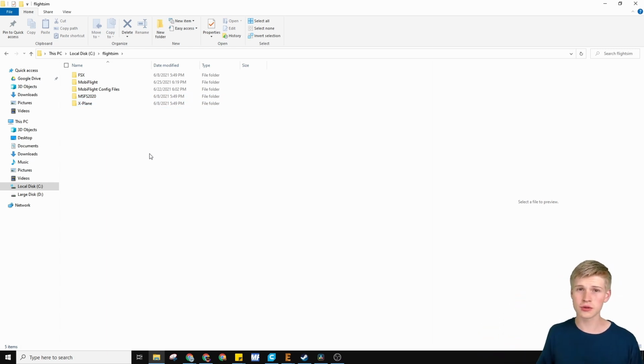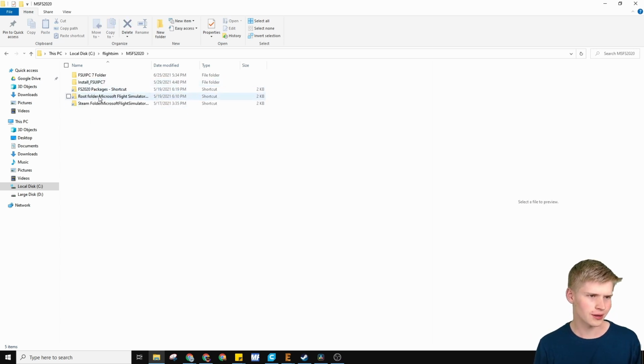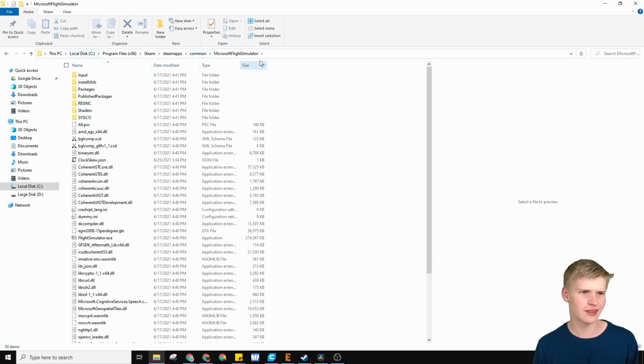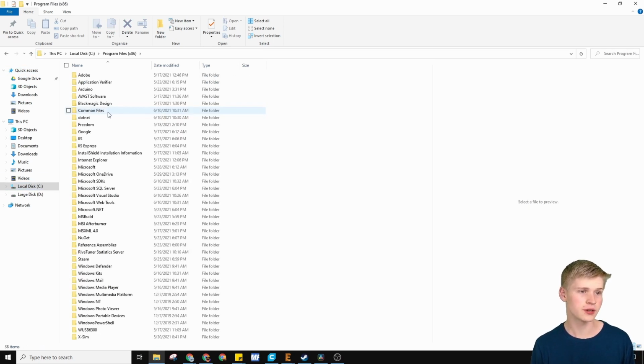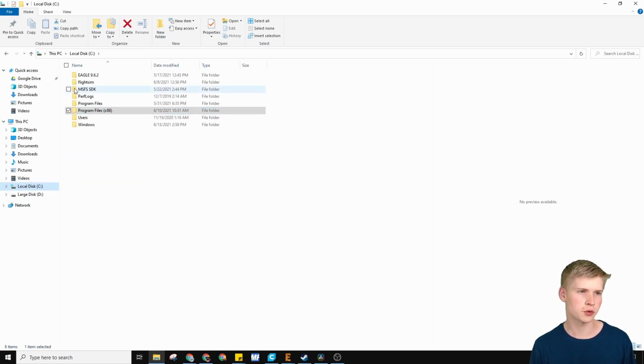I'll leave a link to the document with all of the common file folder paths to find your flight sim folder, but you can go down a rabbit hole with it. For this one, I think it looks something like this. It really depends on your simulator, so I'll leave the document so I don't have to bore you right now.